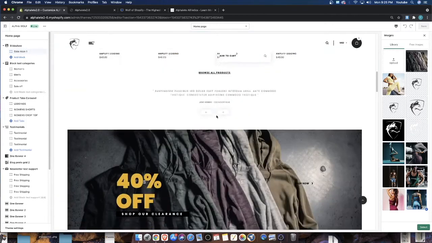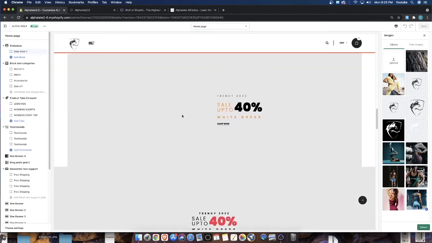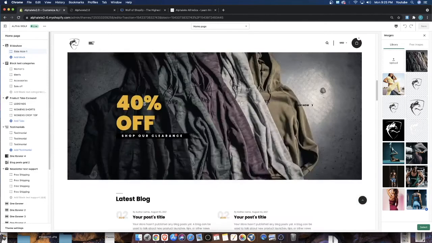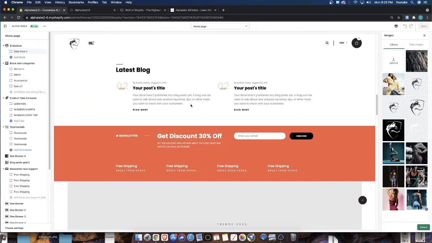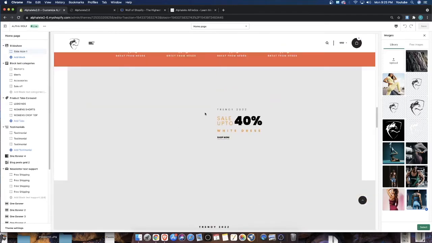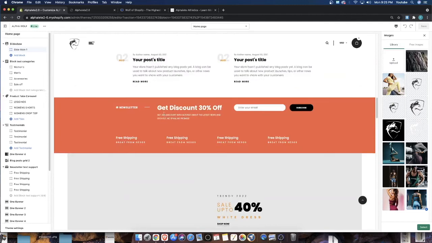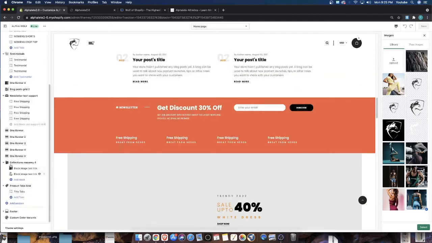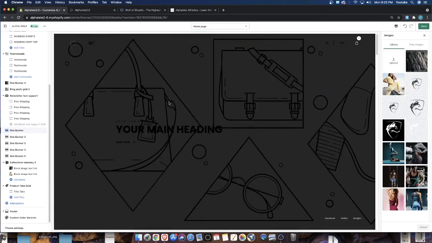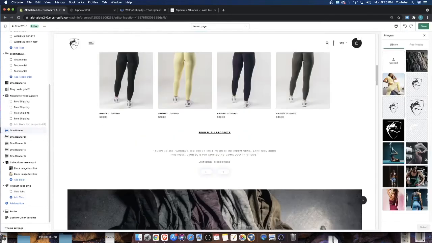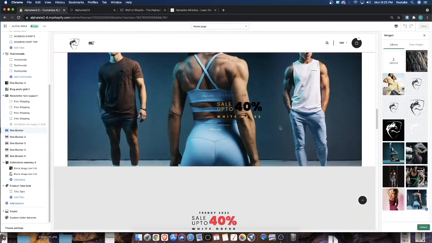I could definitely use a different style banner, so something like this. It doesn't have to necessarily be a hero banner. For those who don't know, a hero banner is a banner that stretches the full width of the page from the top to the bottom, okay? And we're going to go over here to one of the other banners. So under, for example, the newsletter section, we have one banner, and we're going to select the exact same banner, all right? And so let's go ahead and select it and see what comes up.